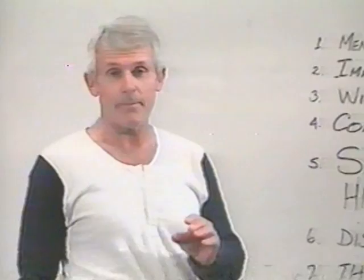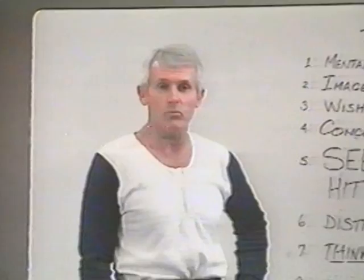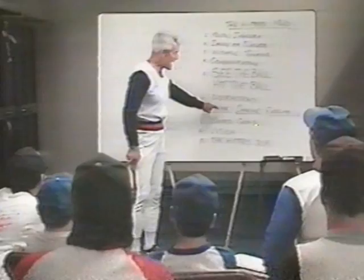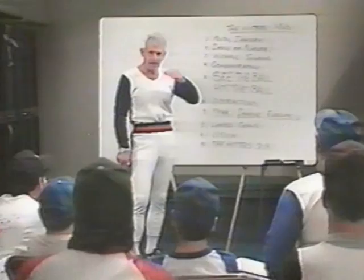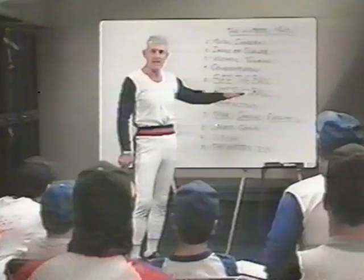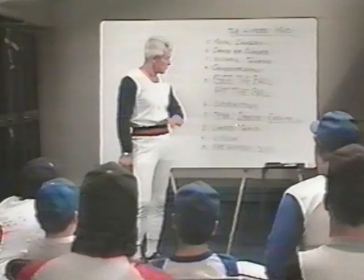In any physical skill, you're going to have three different aspects. There is a place where we have to think with the rational mind — to analyze what we're going to do. As I go to the plate, I analyze what it is I'm to do, or maybe the coach tells me. That's the end of my rational thinking. From there on, it's imagination. I think about what I'm to do and then I imagine myself from the inside — I am the camera, seeing the ball and hitting the ball. I imagine this coming to a successful conclusion. When I step up to the plate focused narrowly on the ball and having rehearsed what I have to do, my chances of executing are much greater.